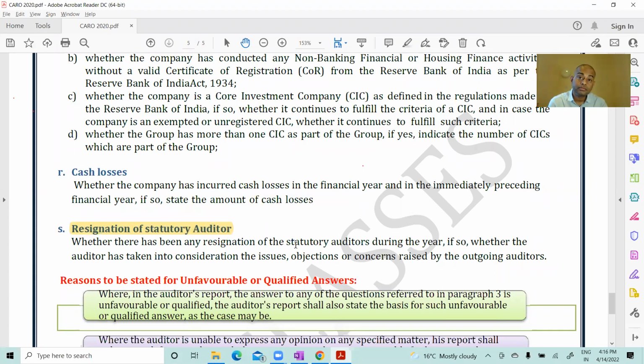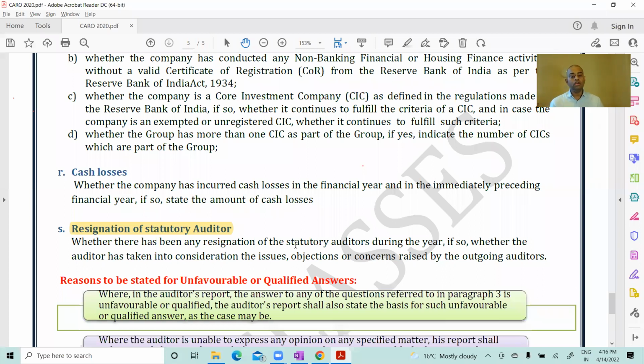Professional ethics: communication with the previous auditor, ascertaining the reasons for resignation of the previous auditor, examining whether the process in which the casual vacancy is filled or the new auditor is appointed is legal and procedural, whether the company has complied with all the provisions and procedures of the Companies Act or not. You have to identify. Otherwise, professional misconduct.